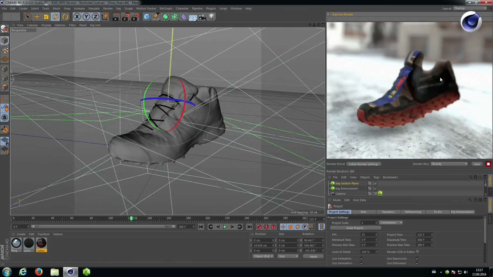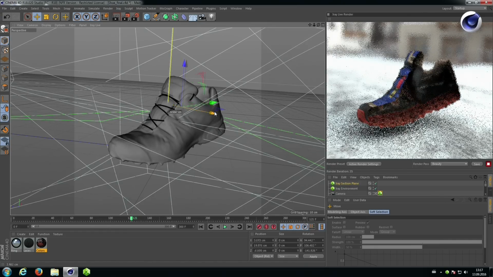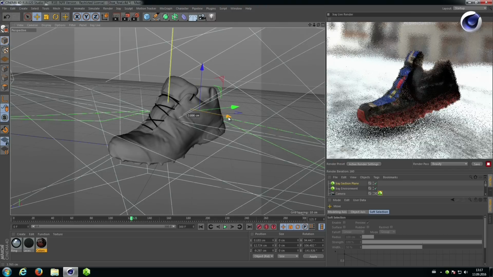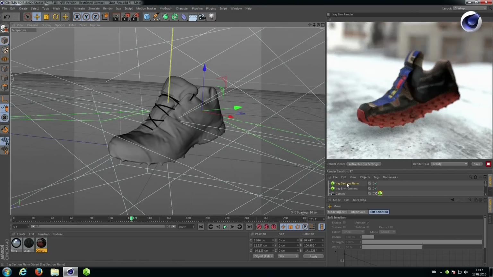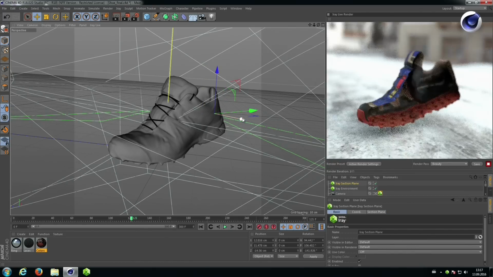But you notice some special thing here. I've actually cut off half of the shoe. That is a so-called section plane. This is a render time effect. It's in here. If I move that a little bit, or even further, you can cut away certain elements of your object.